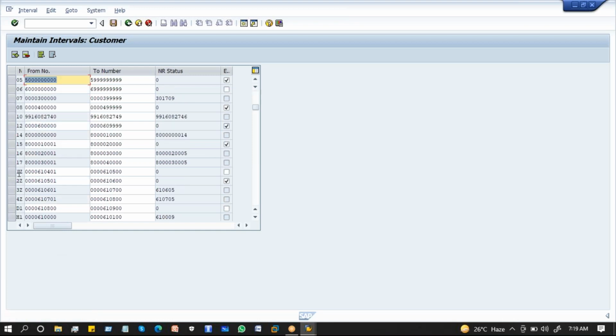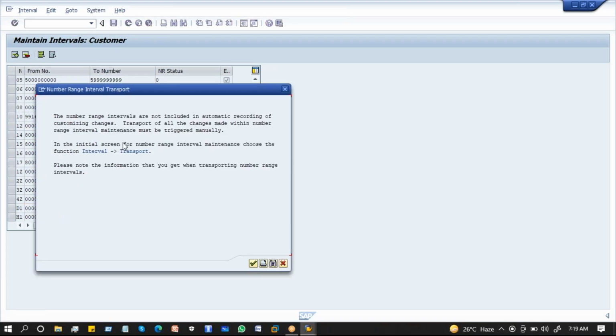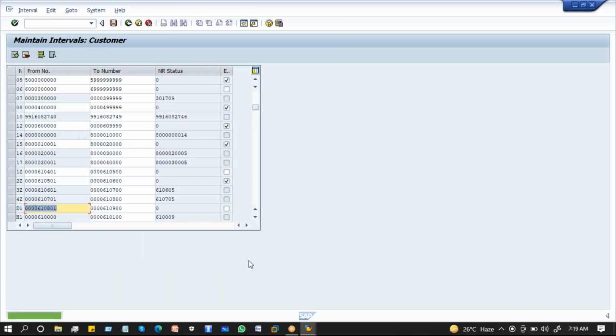So if I correct here to 801 to 900 and click on save, you should get this message. So when D1 is repeated again, it was showing you an error. When the number range is overlapping, it was showing you an error. So be careful on that. Say yes. When you get this message, it is all recognized correctly. Done.